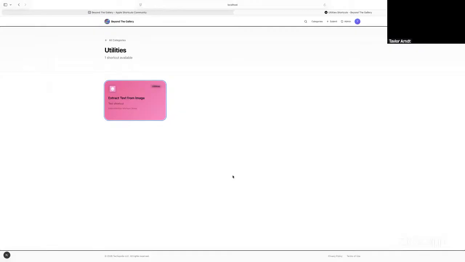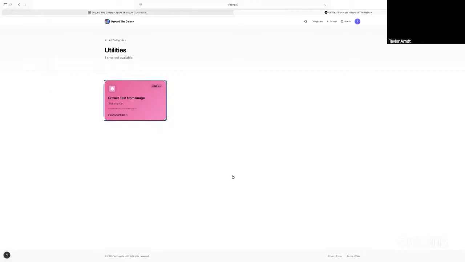And for the shortcut details, it should have like submitted on January, whatever. So it should use the same pattern as the main homepage for the category detail shortcut view. So that's something to keep in mind. Right now, it just has the submitted by username, which is great, but it should also have the date. We need consistency, and show the icon if it's not already there. So we should fix that.